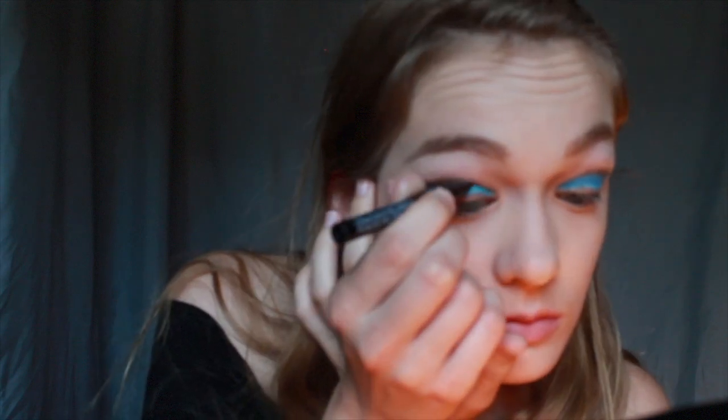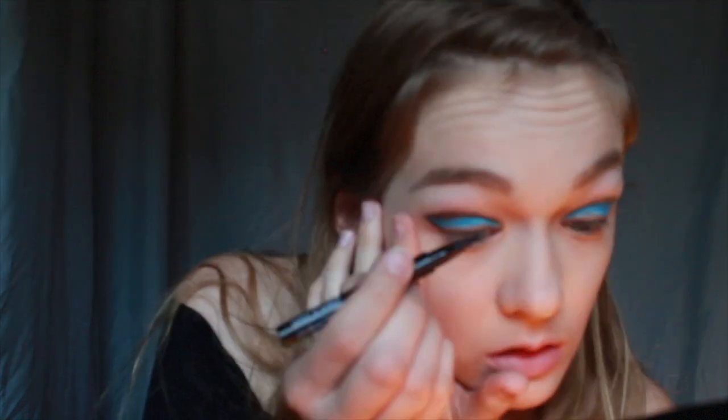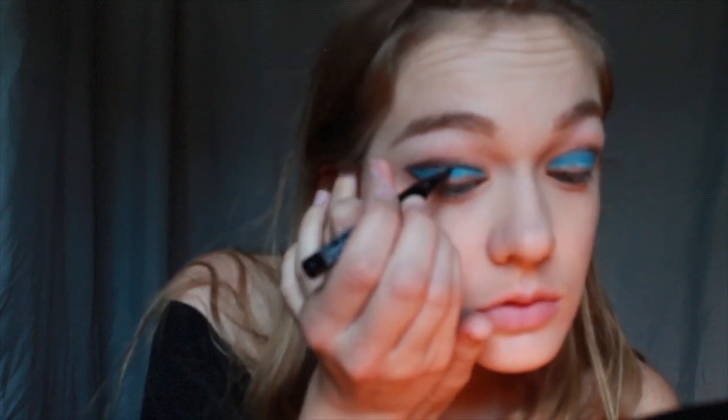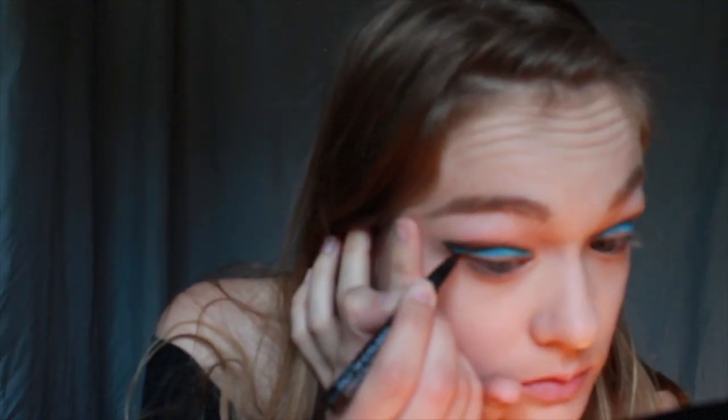Next, you'll apply a dark liner at the top of that blue liner and on the outside of your black eyeshadow, stopping about halfway from the outside of the eye. And if you're like me, you'll improvise when your eyeliner gives up and use a black paint, like Maron's Paradise paint, and a thin brush to do this. This takes a ton of precision, so take your time.